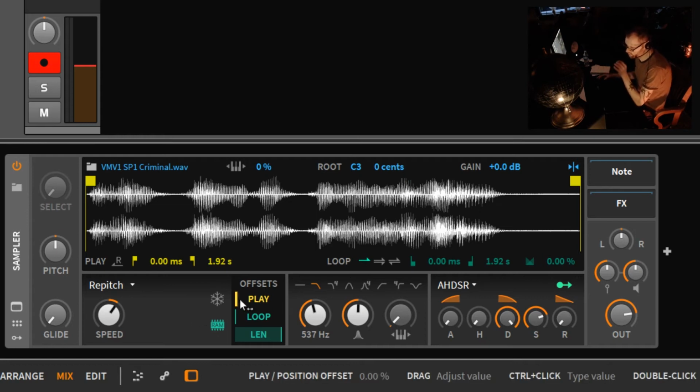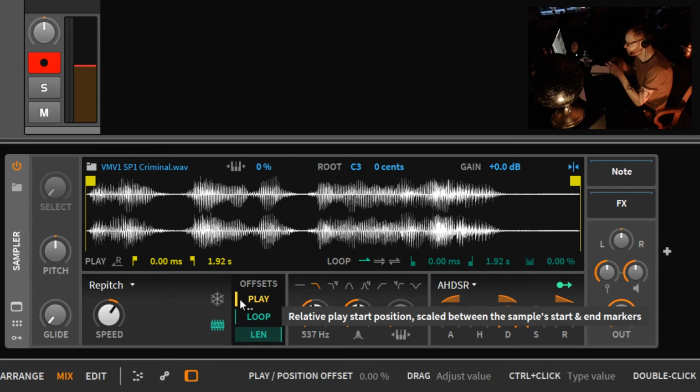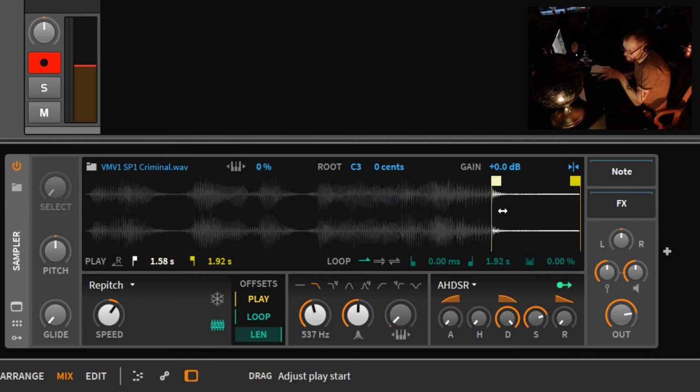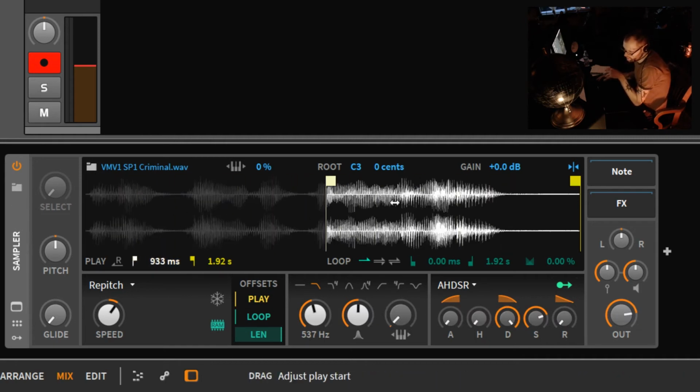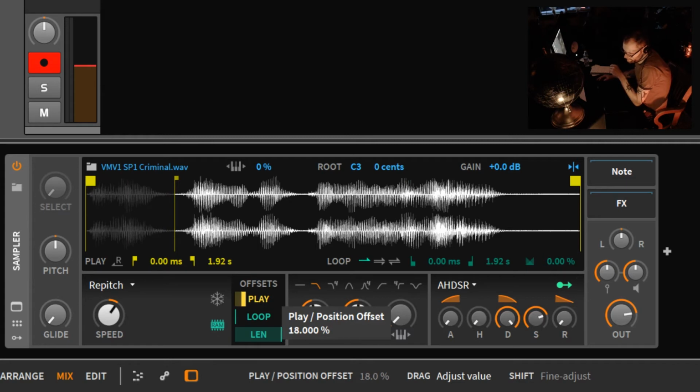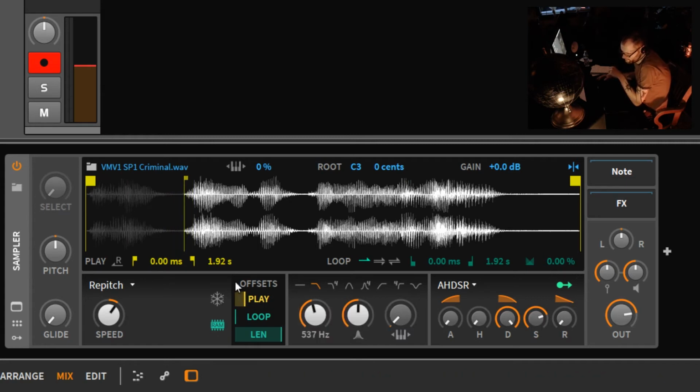This section is really powerful. It's basically, think of it as a loop within a loop, or an offset of the loop or the selection that you already have set. Now, normally you have your starting point here, which you can adjust anywhere you want, but you have an offset of that amount, which is a smaller flag that comes out of the bigger flag. So this is an offset of that value, okay?